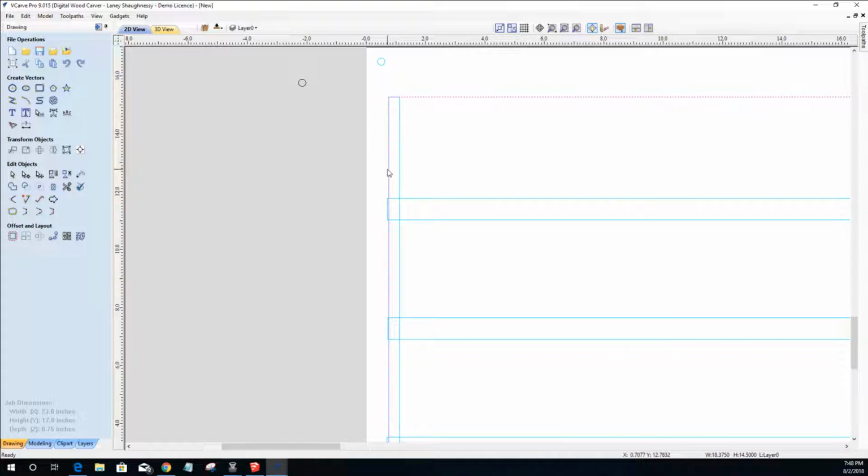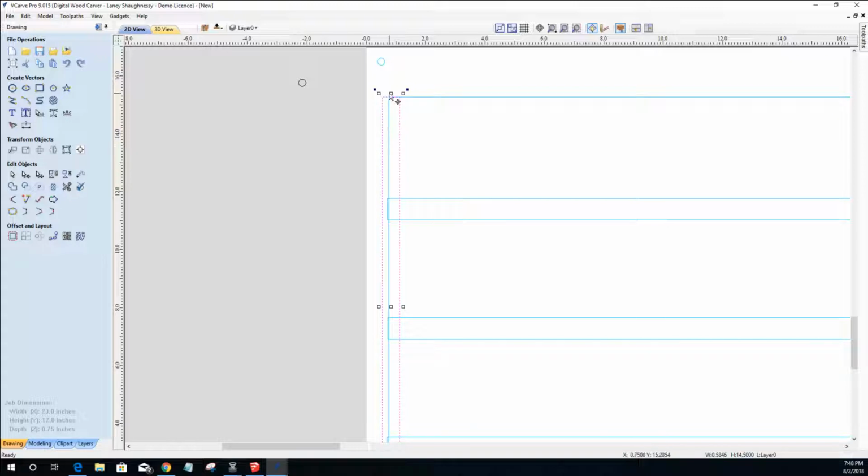If I were to leave it right where it sits, then my router is going to pocket in between these two vector lines, and it's going to leave a rough fuzzy edge that's not cut or clean. So I want to extend this out ever so slightly so it goes beyond my boundary cut.